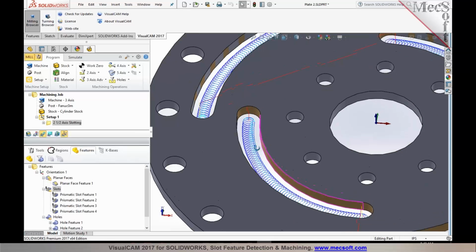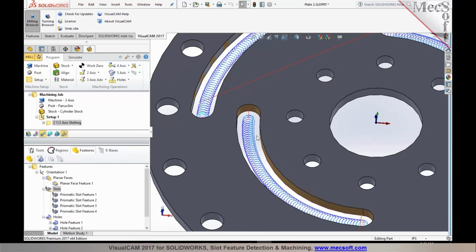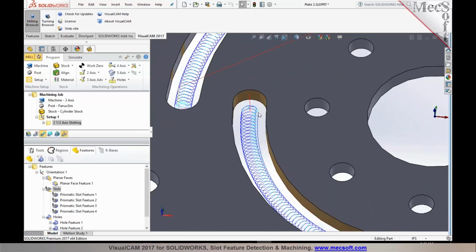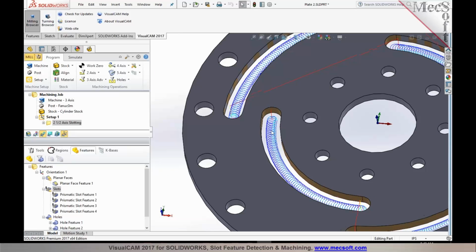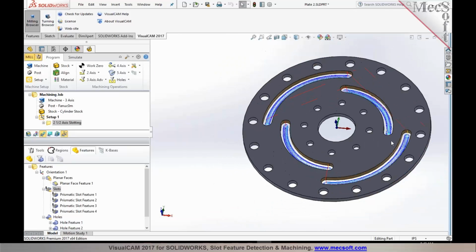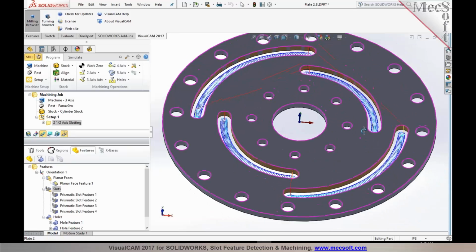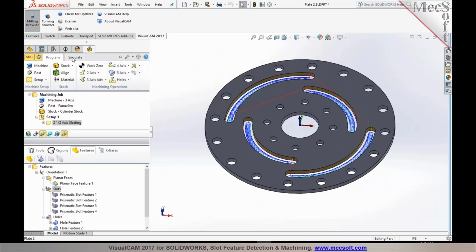You'll notice that when you program a slot feature, and the cutter diameter is smaller than the width of the slot, it creates a trochoidal toolpath, as you see here, a toolpath with a high-speed cut pattern. This is a very efficient, very nice way to program these slots.